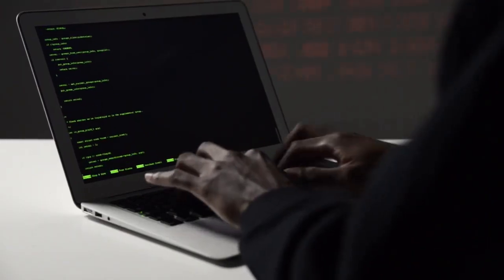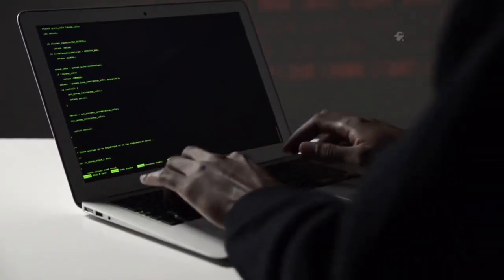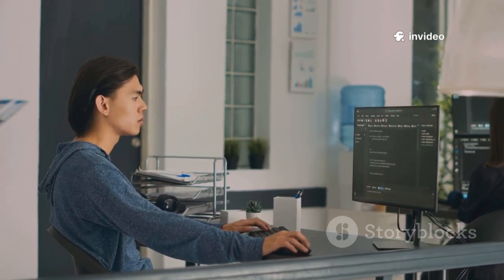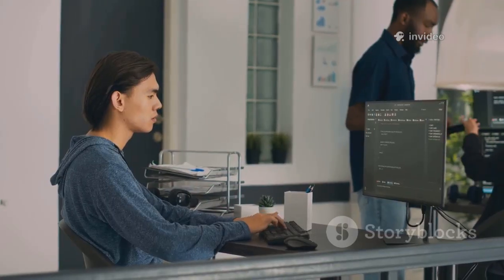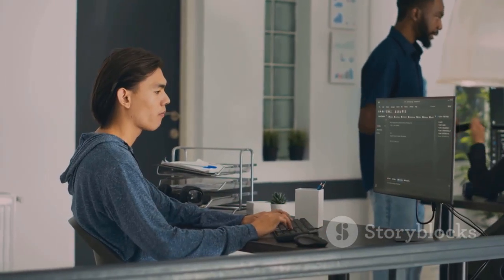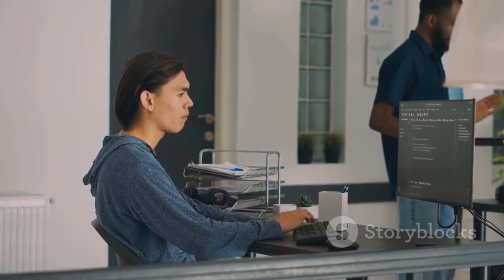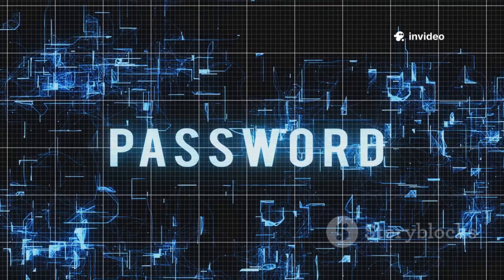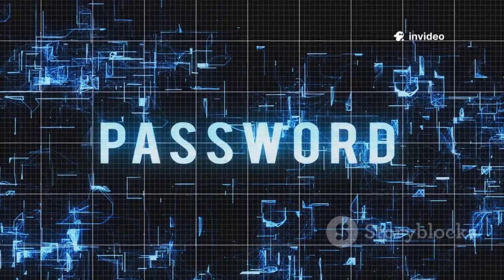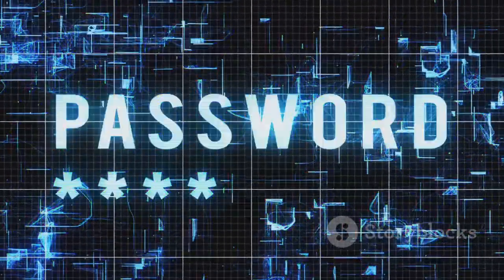Let's break down how this attack actually works in a real-world scenario, step by step. Normally, when you log in, the website builds a query like: select * from customers where username = 'username' and password = 'password'. This query checks if your credentials match a record in the database. For a regular user, entering their username and password works as intended. The system only grants access if both fields are correct.